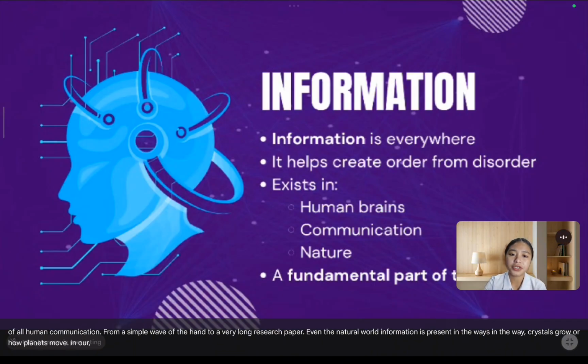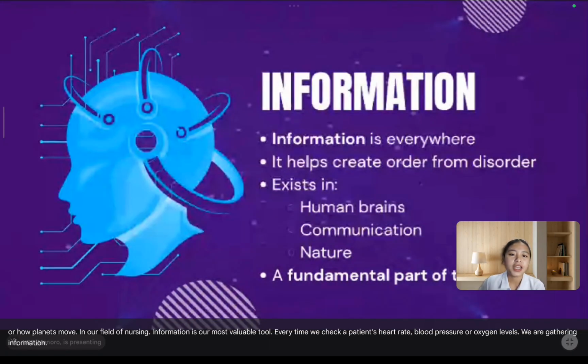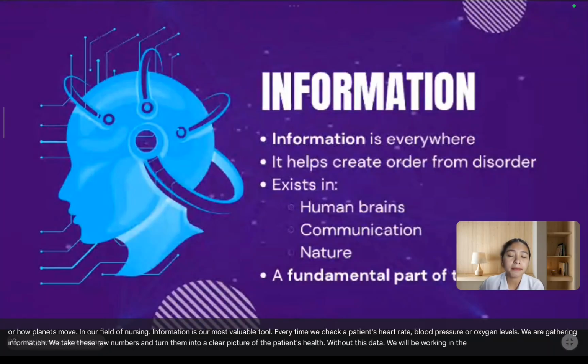In our field of nursing, information is our most valuable tool. Every time we check a patient's heart rate, blood pressure, or oxygen levels, we are gathering information. We take these raw numbers and turn them into a clear picture of the patient's health. Without this data, we would be working in the dark and might make mistakes.